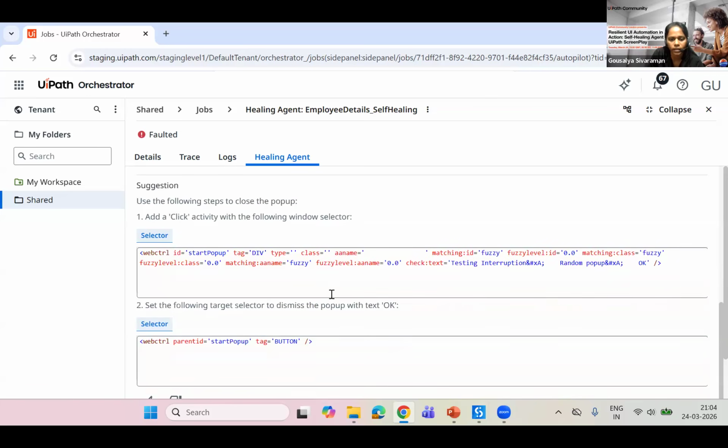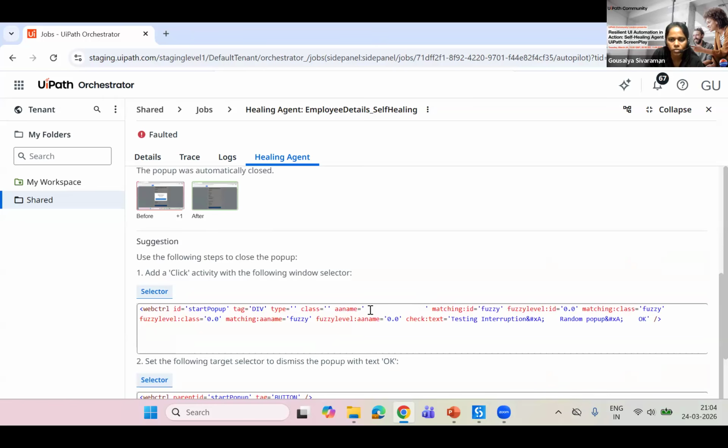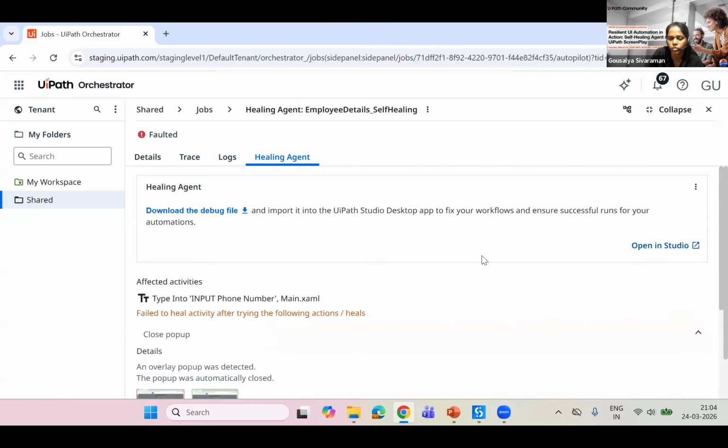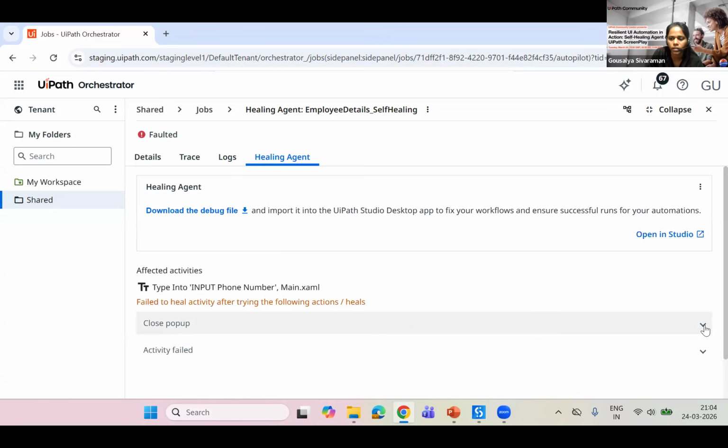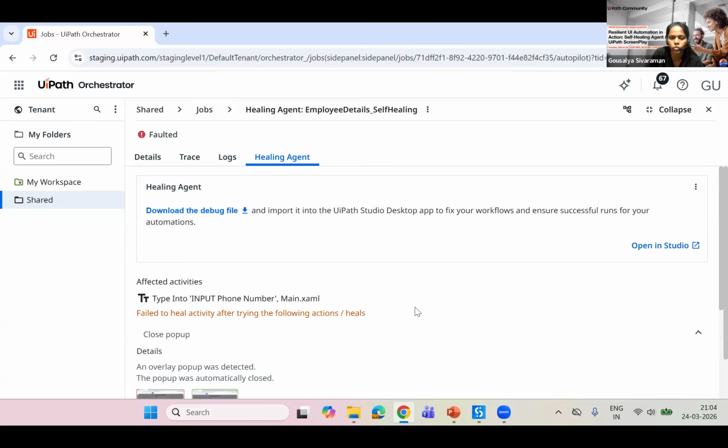While verifying, if we want to make use of these two things, we can open this in Studio and we can apply the changes. It's up to us whether to enable the self-healing or to stop with the recommendation alone. Suppose there is any serious security related warning message, and you don't want the healing agent to rectify on its own, instead you want only the notification. In that case, you can enable only the recommendation and not enable the self-healing. During that time, it will give only the suggestion. It will not heal on its own.